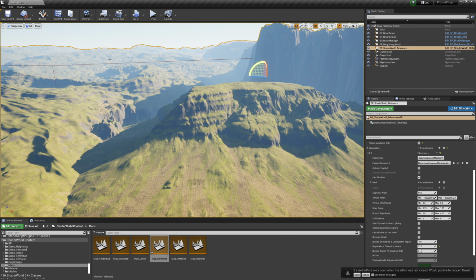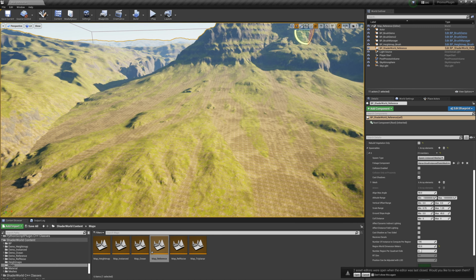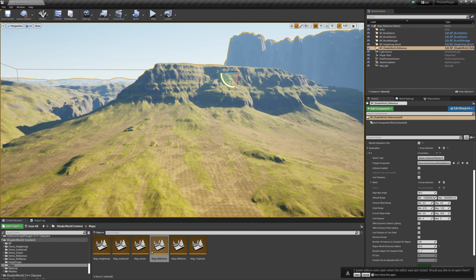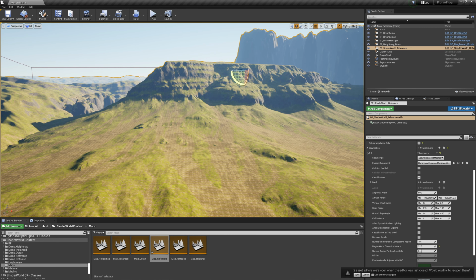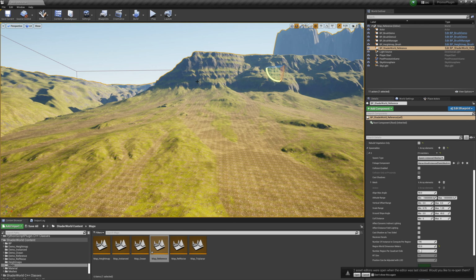So what it's doing now is, the closer I'm getting to an asset that I've spawned into the distance, the better the location is going to be. It's going to recompute its location and adjust it. So you don't have any asset spawning on top of the ground, even if the asset has been spawned very far away. So I can spawn trees up to the horizon. And the closer I get, the better the location of the trees is going to be adjusted. So you don't have any flying asset above the ground.